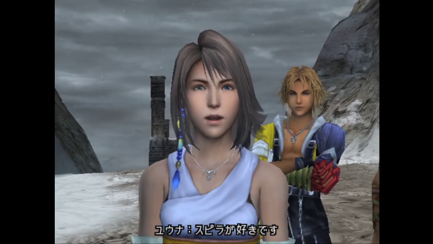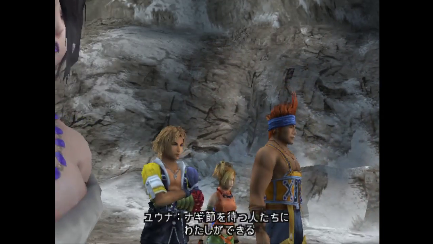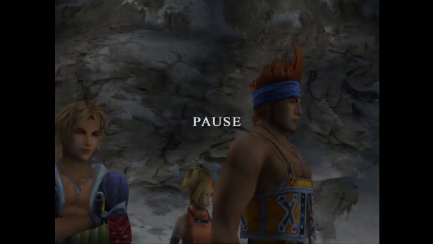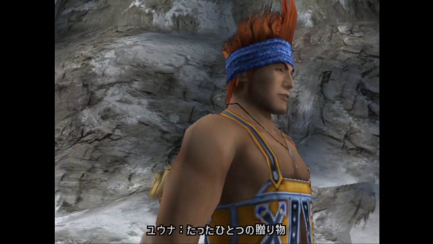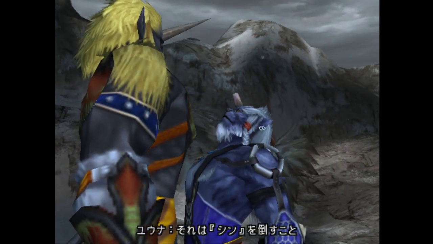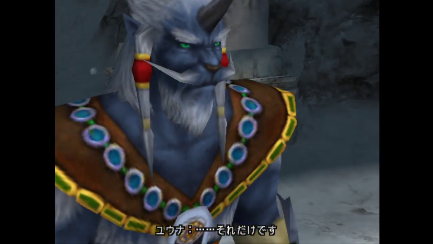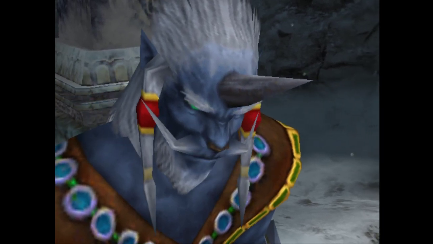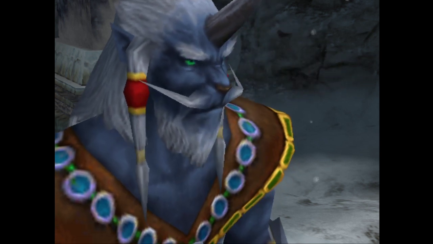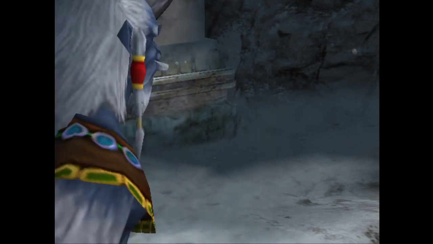And keeping fighting. Because I love Spira. I want to give something to the people who are waiting for the calm time. I kept just a little something. The only thing I can give them is to defeat Sin. That is all I want to do. Even if it means that you have to sacrifice yourself.